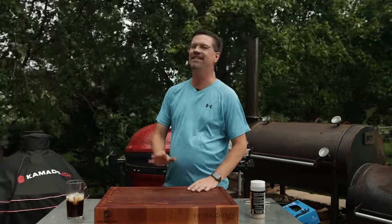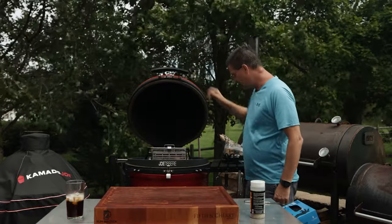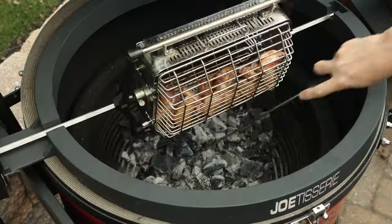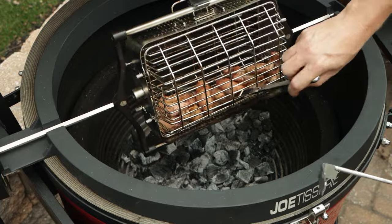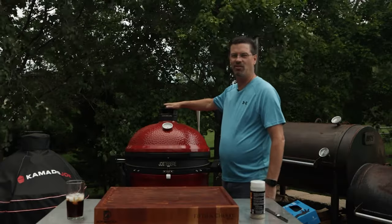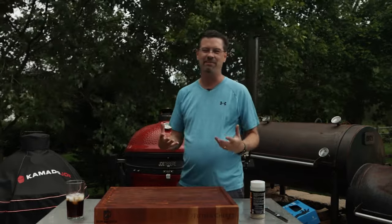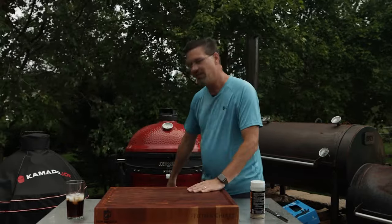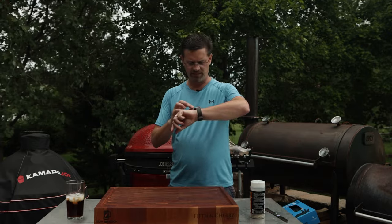It's been 15 minutes. The wind has kicked up and we've actually got a storm coming in, so I've got to get these wings done. We're going to take our ash tool and rake the coals all the way across the bottom. A couple of them stuck, so I took a knife and moved them away. Now we've got our top open all the way. The basket has a limit of 500 degrees, so you don't want to go beyond that. We're going to open just inside that line — it's not going to go past 450 since we're only at about an inch at the bottom. We'll go another 15 minutes and work on crisping up that skin.